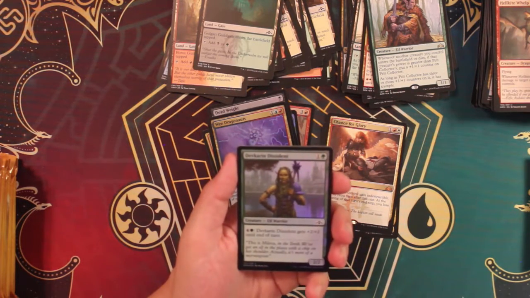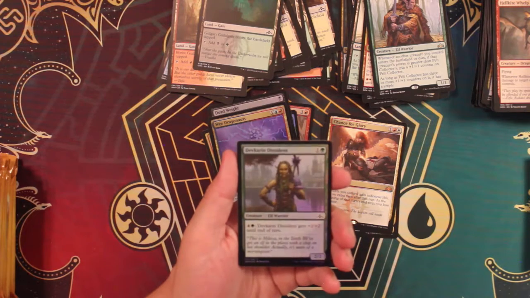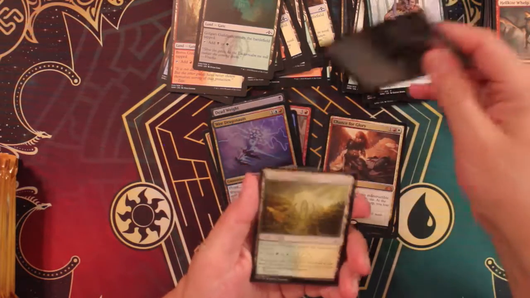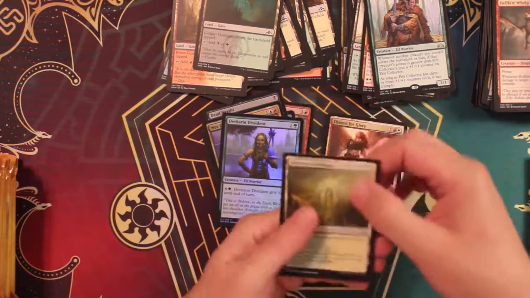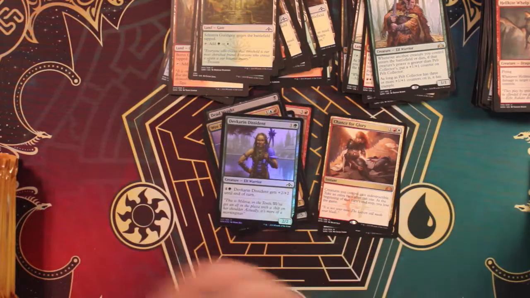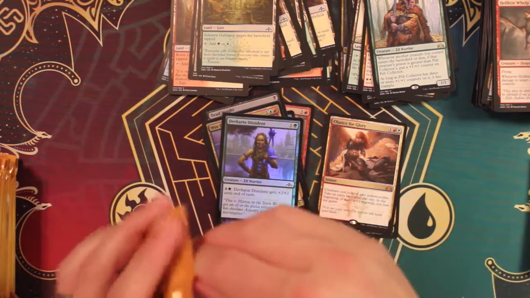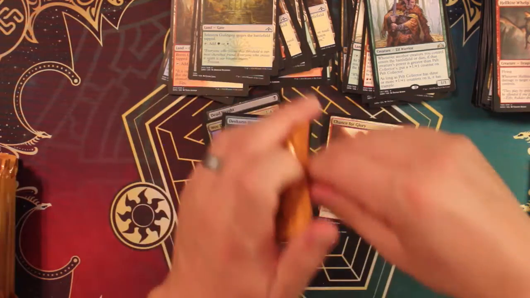Devkarin Descendant. But it's foil. Whatever, it's not that bad. It's 2 for a 2/2, but the cost on the ability is high. But it's foil, so I'll take it. Guildgate and Soldier. Alright, let's see what we got going on next. Just double check, make sure everybody's tuning in. Yeah, everything's looking right.